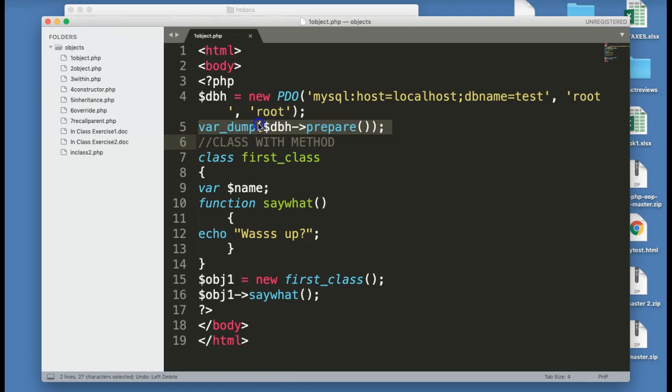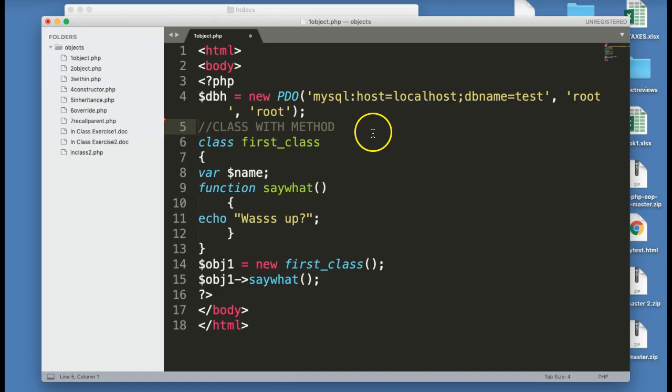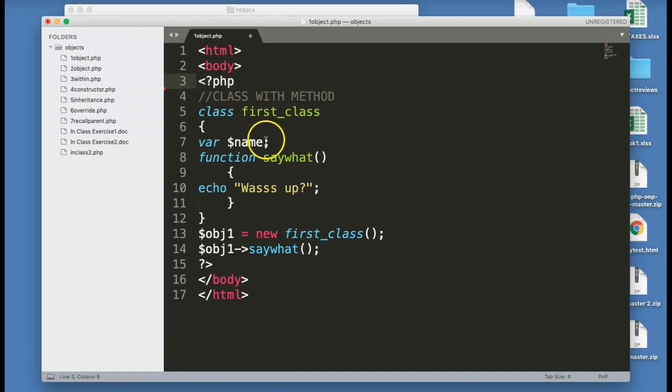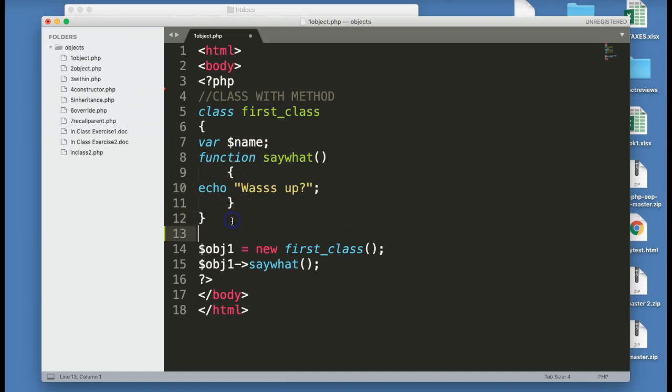With PDO, we saw that we could use a prepare statement. We also saw some object-oriented programming with the MySQLi database engine. But this script here is simply telling you how this works. So with object-oriented PHP, we have a class keyword, which indicates that our class isn't going to be an object. Right now it's just a class, but it contains variables, it contains functions, which you've already been through, and it contains a script where we can call and make an instance of that class and instantiate its methods.